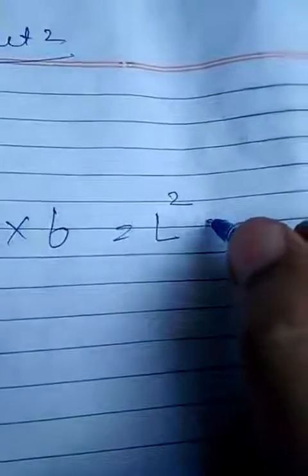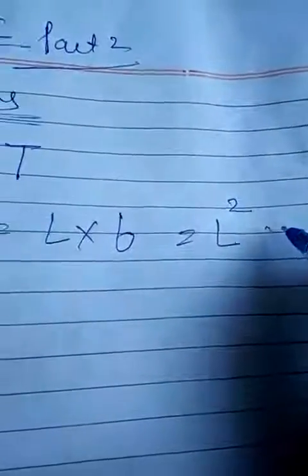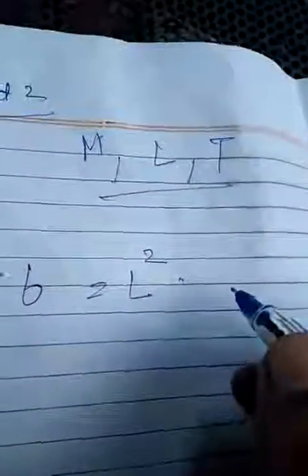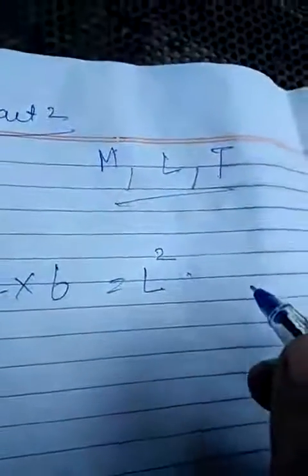It has dimensions of length in the form of 2, but it does not have any dimensions in mass and it does not have any dimensions in time. So these are the dimensions which are being written, either in the form of M, L or T. M represents dimensions in the form of mass, L represents dimensions in the form of length, and T represents dimensions in the form of time.